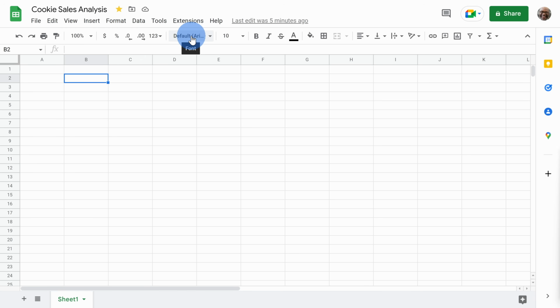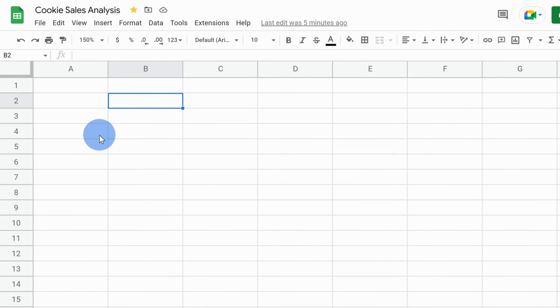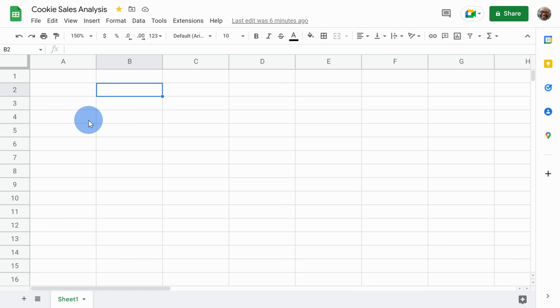I now want to start entering some data into this spreadsheet, but before I do that, I do want to adjust the zoom. Over here on the left-hand side, I can click on this drop-down and I'll adjust the zoom to, let's say 150%. And that'll make things a little bit easier to see. I'll now go back to cell A1 and I want to type in a header for my table. Here I'll type in sales. Then I can press the tab key or the right arrow key and that'll move me over to cell B1. And here I'll type in date. I can now press enter or the down arrow key and that'll move me to cell B2.